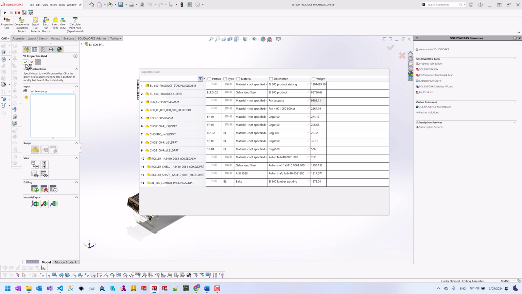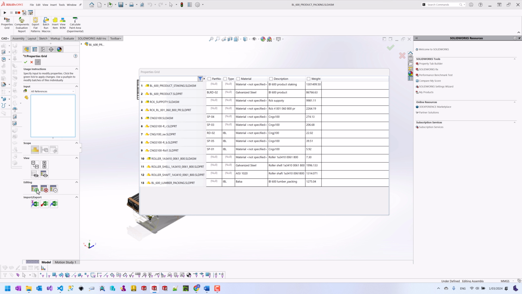In the same way I can click the green tick, and this property is immediately pushed to all of the files. So this interface is good if you want to do some simple modifications like that. But sometimes you're looking for way more advanced requirements. For example, in this case we have a part number custom property which consists of two parts. The first part is a product code, and the second part is a division number. And we want to create a separate custom property called product code and extract that value from over here. So let me show you how you can do this with Properties Plus.